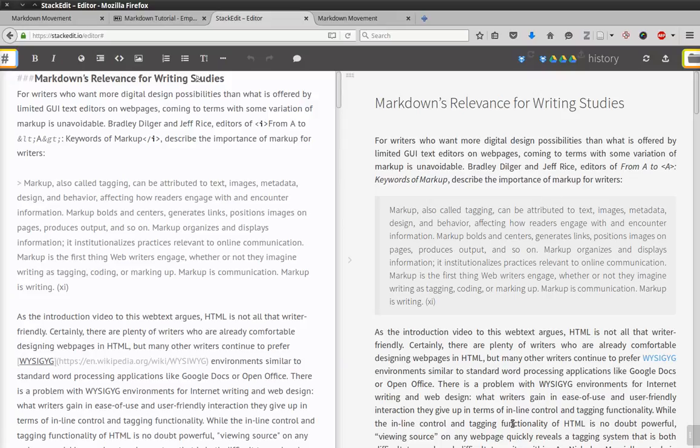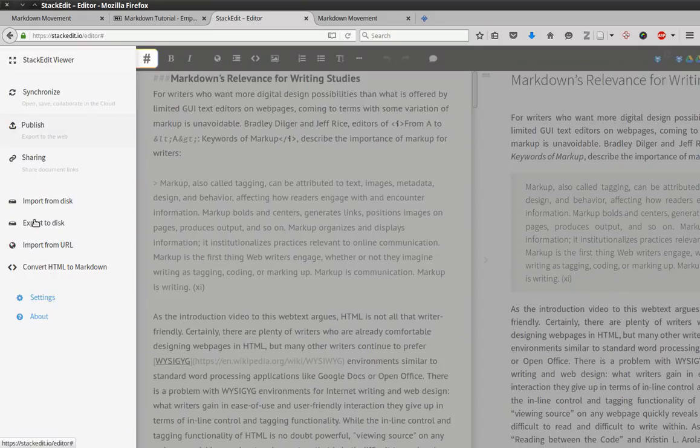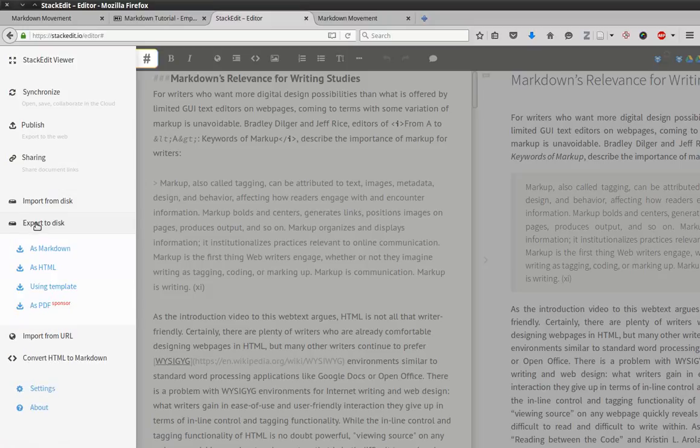So go ahead and try, if you will, to write your own Markdown text, web text, article, blog post, reading response, review, or even just copy and paste something from a Word doc and try adding some styling. And then after you're finished, click on the hashtag, and we're going to export to disk. Here you'll see Markdown is one of the options, but all that will do is export the raw Markdown. What we'll see here is an initial introduction to some of what Markdown provides for web design.